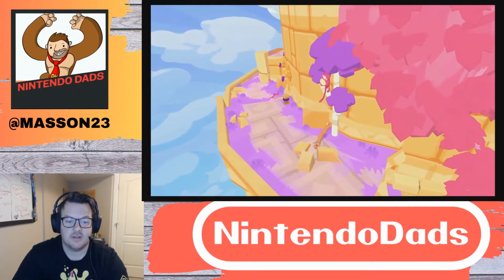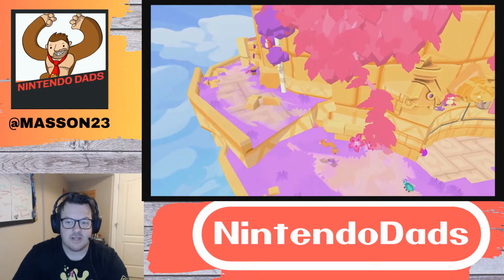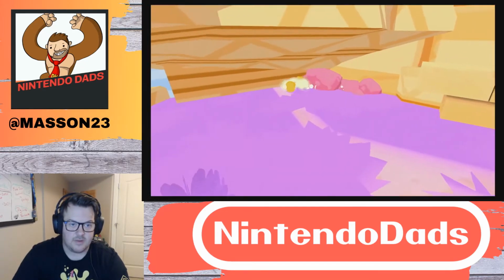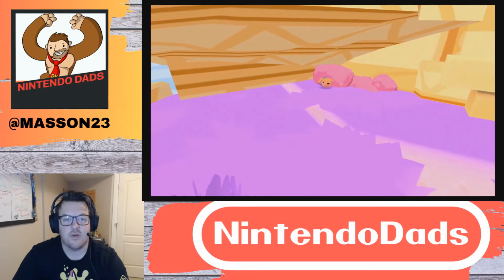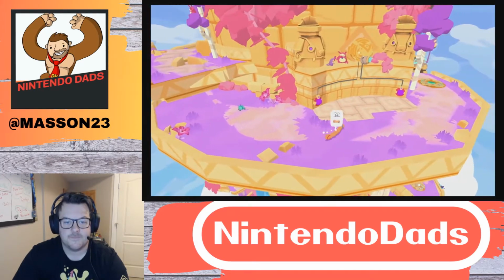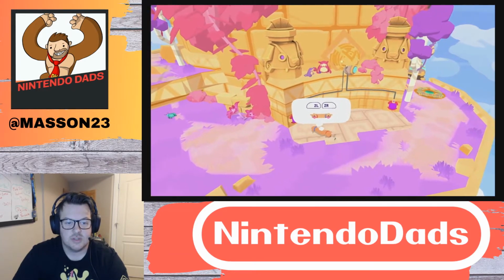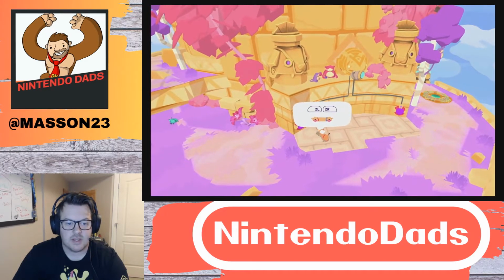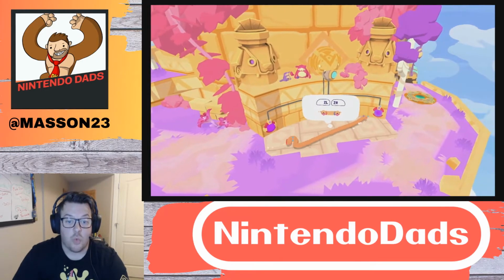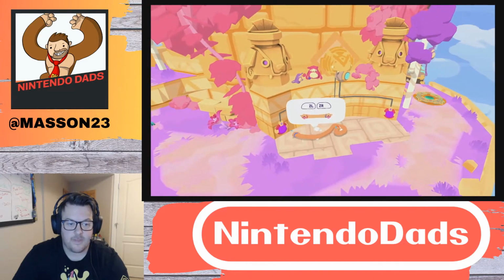Okay, what's going on here? I feel like I should be interacting with these weird monkey things. And also, oh, you see that? Nice. 3 of 4 bones. And what? Okay. ZL to stretch. Okay. Oh, whoa, what? Okay.